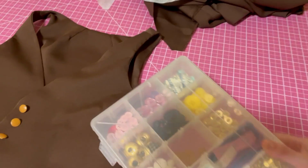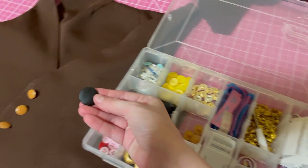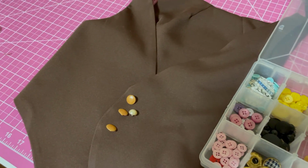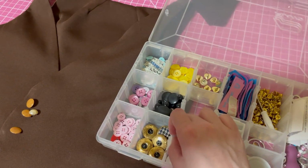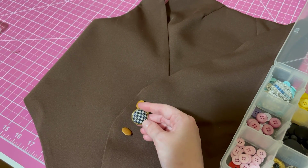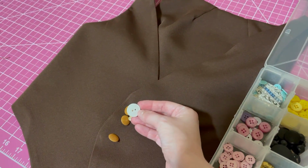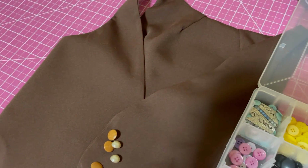I don't know. What else do I have? I feel like black isn't the best option. I have these pearl ones. That might be better. I have these, which also might work, but I feel like they'd clash with the pants. And then, I don't think white would work either. Yeah, I think I will go with the pearl.